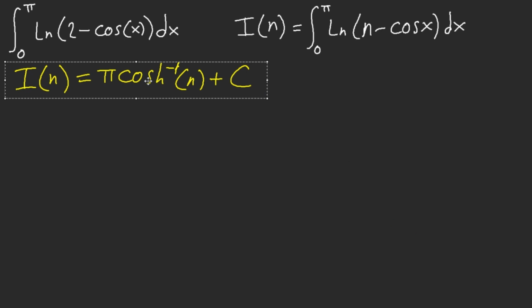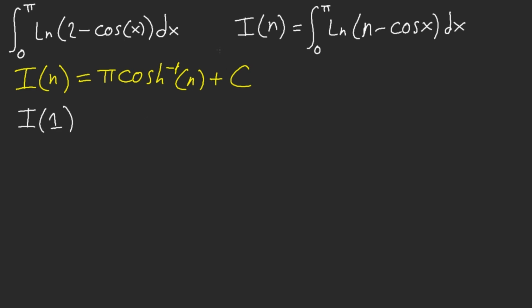So how are we going to find this plus c? If you let n equal 0, unfortunately, you cannot do that. We cannot let n equal 0. That's going to give negative cosine of x inside of a logarithm. You just can't. Okay, so what do we do? We have to test out other numbers. You just test out any n where this integral is easy for you to compute. Unfortunately, the easiest is letting n equal 1.